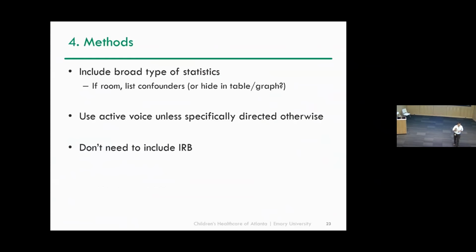This is a style thing. What voice? Classic teaching has always been that things should be in passive voice. This was done. This was reviewed. I found this boring to read, I'll be honest. I like the active voice. It's okay. Use whatever you want. Honestly, this comes down to use what your mentor wants. But I prefer active voice if you can. You don't need to put IRB stuff in the abstract. Definitely should be in your paper, in your methods somewhere, but you don't need it in your abstract.